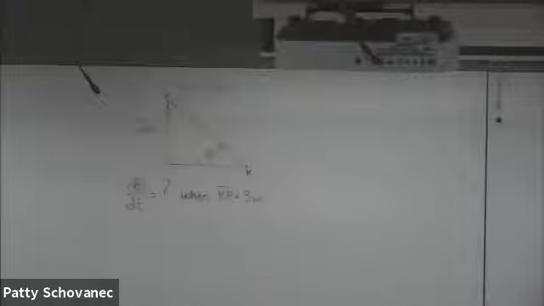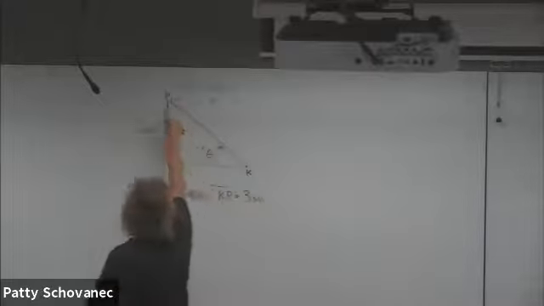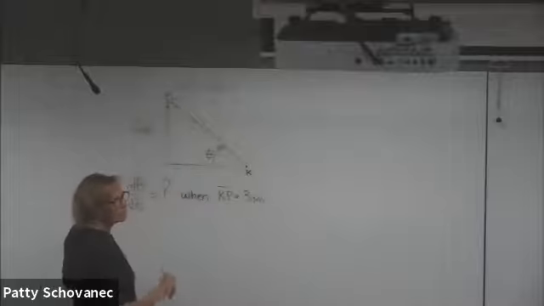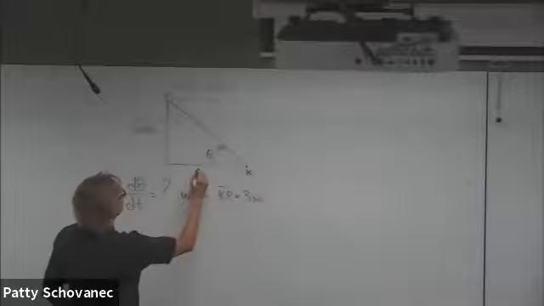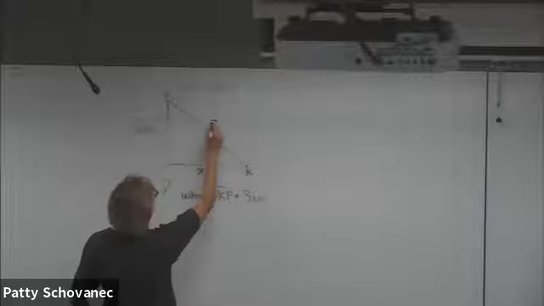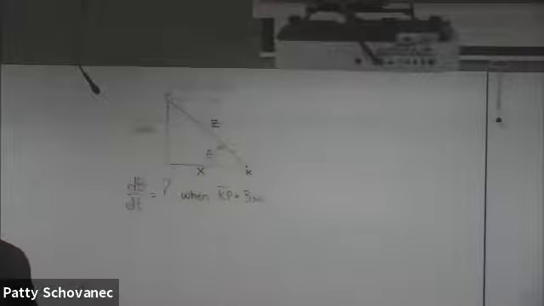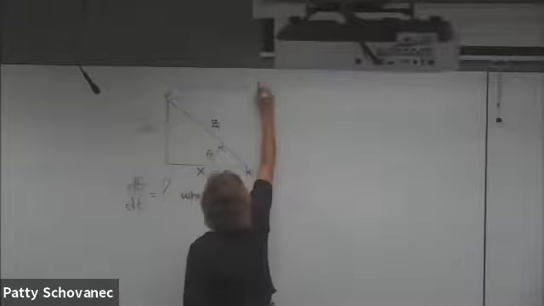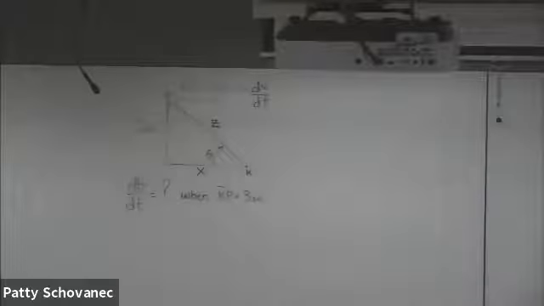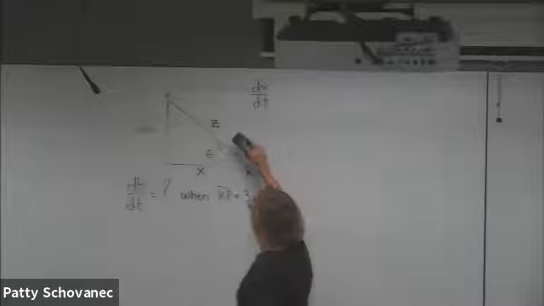The other thing that's changing is, well, a couple of things are changing. This distance, which corresponds to that distance, and then this distance is changing. So we got three things changing here. Let me put an X here and a Z there. I don't know if I need Z because it didn't give us any information about that. This 600 corresponds to dx dt. So I don't think I need the Z. So let me rub that out so that you don't get confused and want to try to use it. I think I can make it work from here.